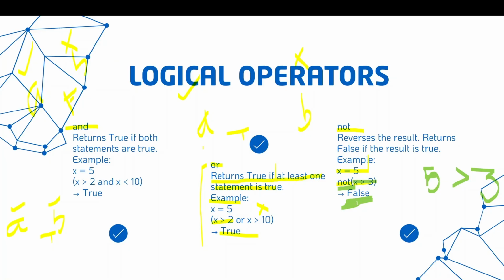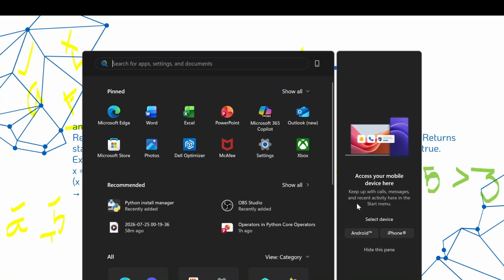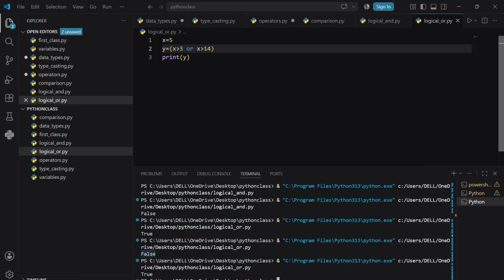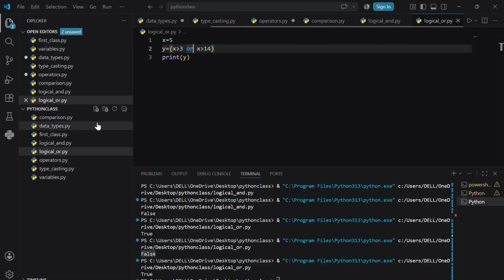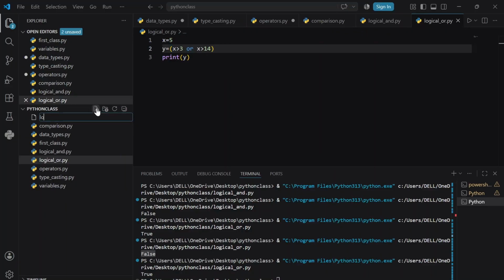Let's check out an example of this one. Again, we are going to make the file, logical not dot.